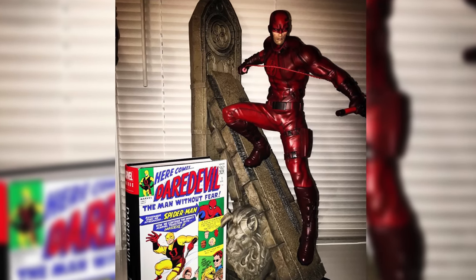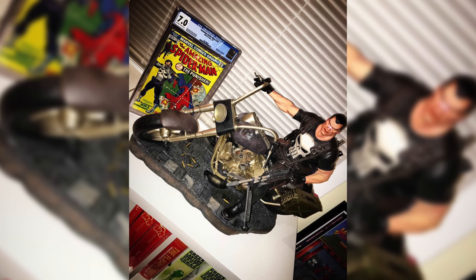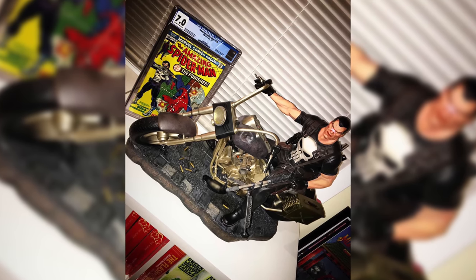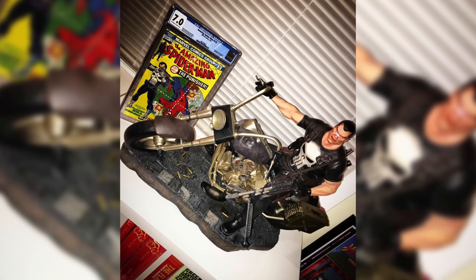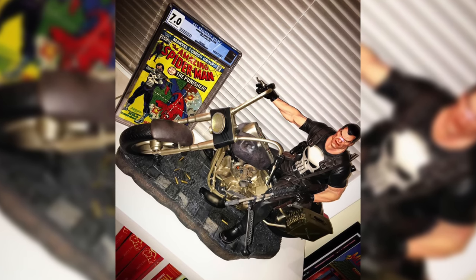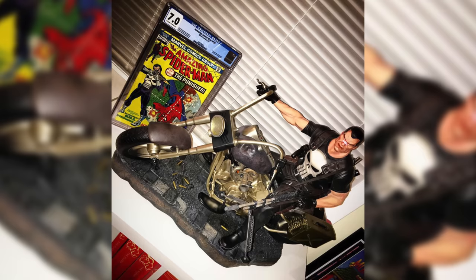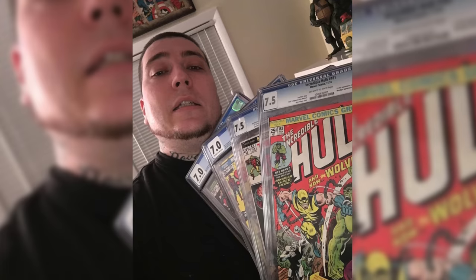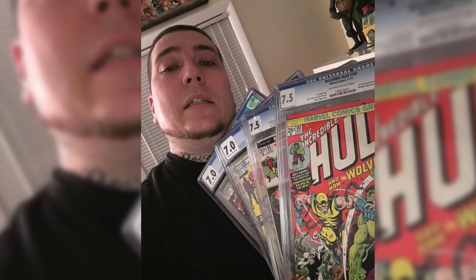I did a local pickup to get a Daredevil — I was just on the hunt, collecting statues like crazy. I remember the Punisher statue came in right after I got off a live stream with Gabe from Gabe Infinity Watch, now known as Gabe Loves '90s Comics on Instagram and Omni Bros on YouTube. The doorbell rang right after we ended, and I texted him wishing we'd stayed on so I could have done a live unboxing. You can see that display with Amazing Spider-Man 129.